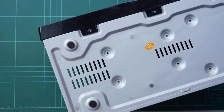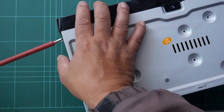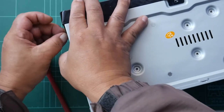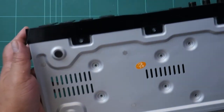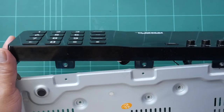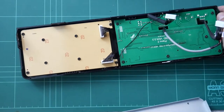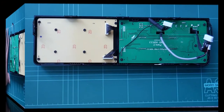The other side, the last one. We just slide the panel out. And we have the front panel taken out from the chassis.